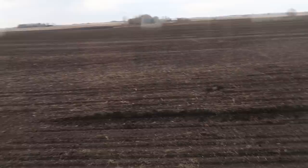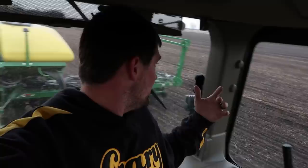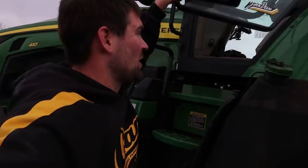You guys see that one row that's plowing a trench? I've tried everything I can. I've got one row cleaner that will not work — it's stuck down in the dirt, plowing a trench. It moves freely, I've taken all the lines off, there's pressure there, the tank is running, and the other 15 are good. But I've wasted enough time with it. I'm going back to get an impact and pulling that thing off.